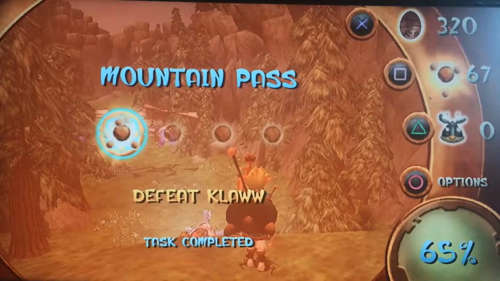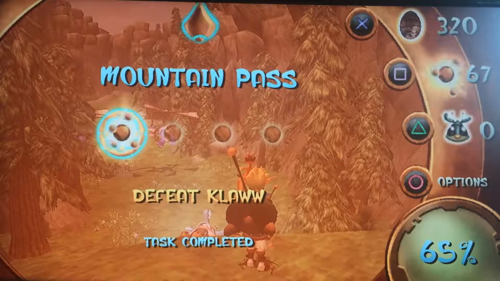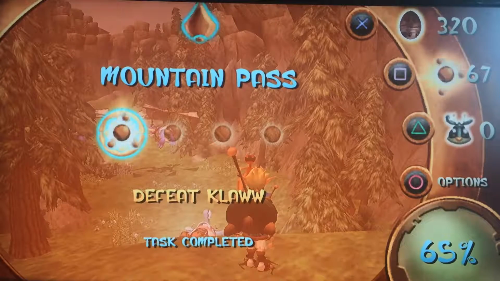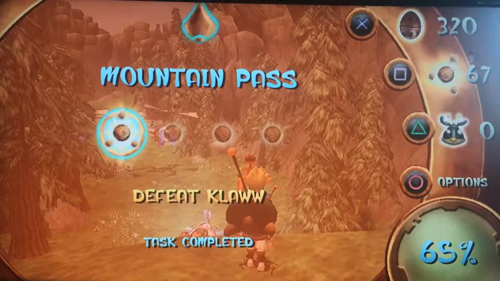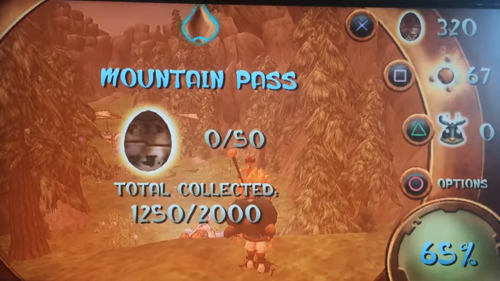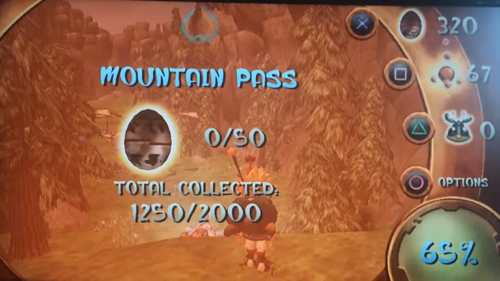Okay, so here we are. This is it. We were 32:36, so 2 minutes and 36 seconds over. That's okay. We'll obviously just subtract that off. But yes, we defeat Claw first time as well with low health. That's good. That's really good. That puts us in a really decent position actually. We obviously have 1250 orbs with just a few more to go.